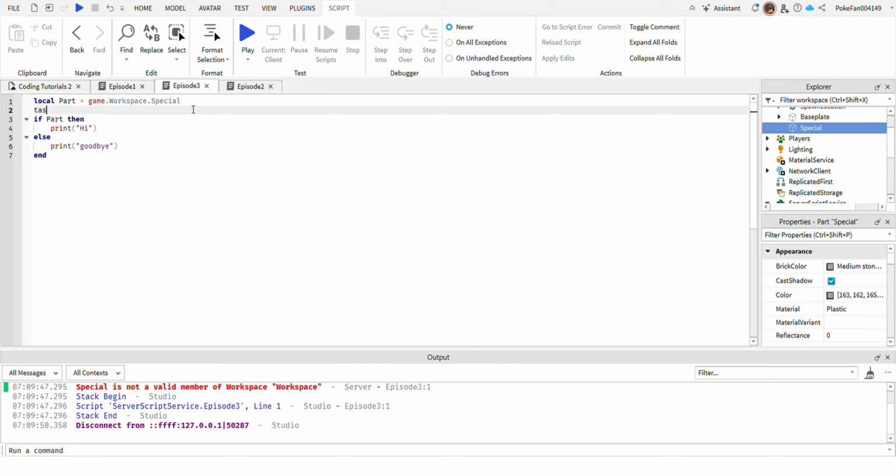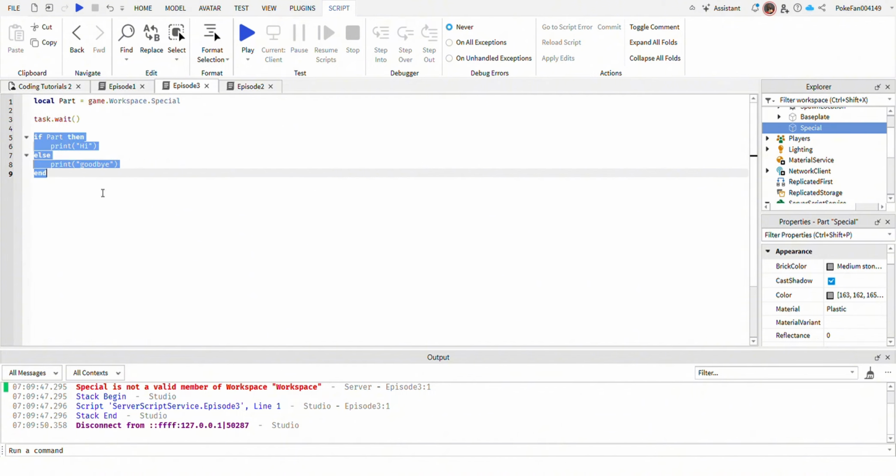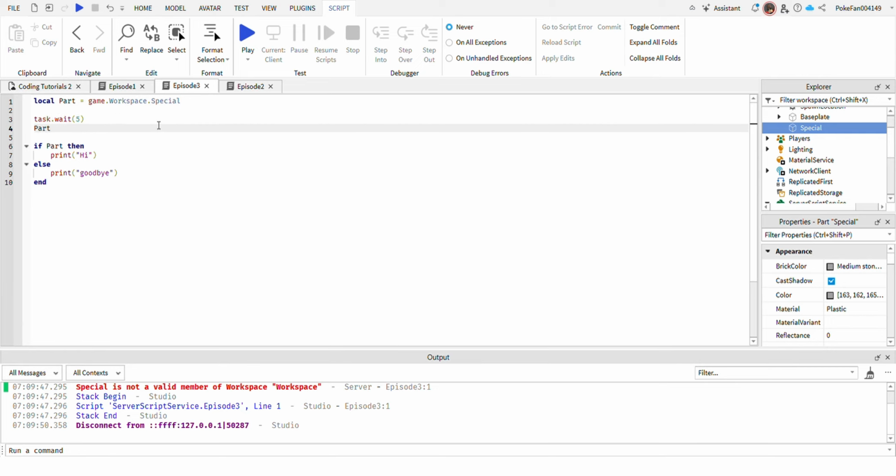It can also be written as wait, but using wait causes more lag. For the longest time I used wait, and then I found out how bad it was. You always want to use task.wait. In here is how many seconds we are going to wait before this happens. This pauses the script for however many seconds are in here. So let's say we want to wait 5 seconds, and then we're going to take the part and destroy it. So after 5 seconds of the game existing, we're going to destroy the part.